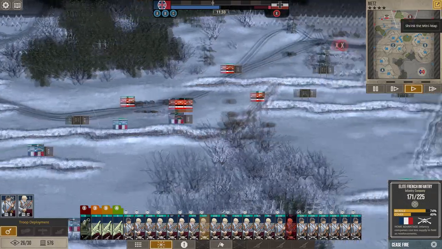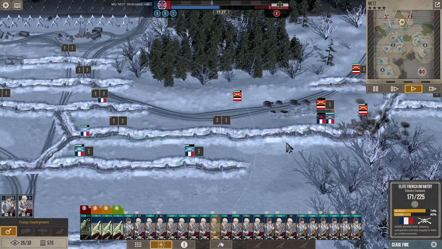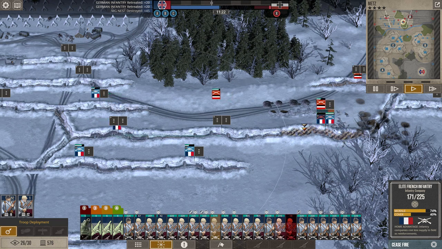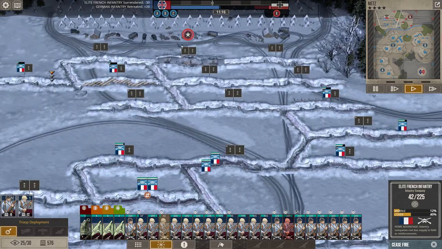And not looking great for us. There's not much our light artillery can do about that. If we had more heavy artillery, that would have been useful at this point. Attention. On capitule. Mettez-vous en position. Bring them forward. Dealt with that machine gun there, so that's lovely.